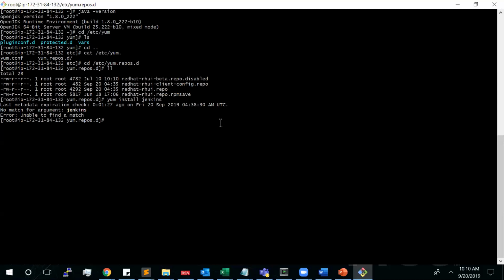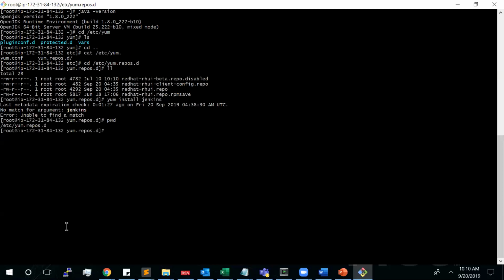So for that, we need to download the particular repository and configure it in this particular path. And then if you run yum install jenkins, Jenkins takes this package from this repo and gets installed.